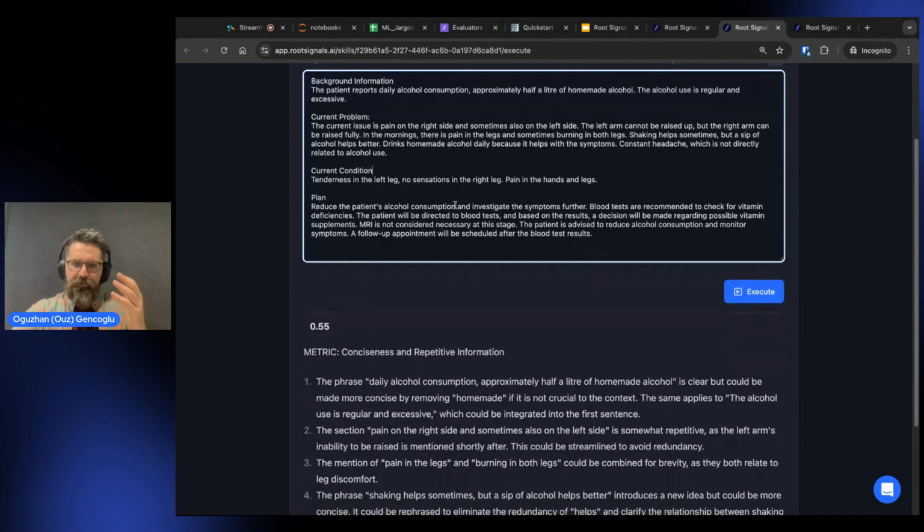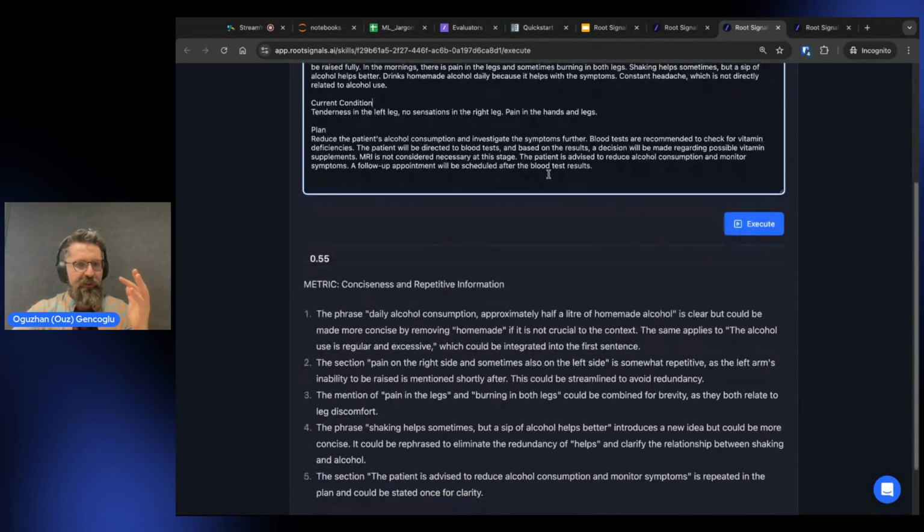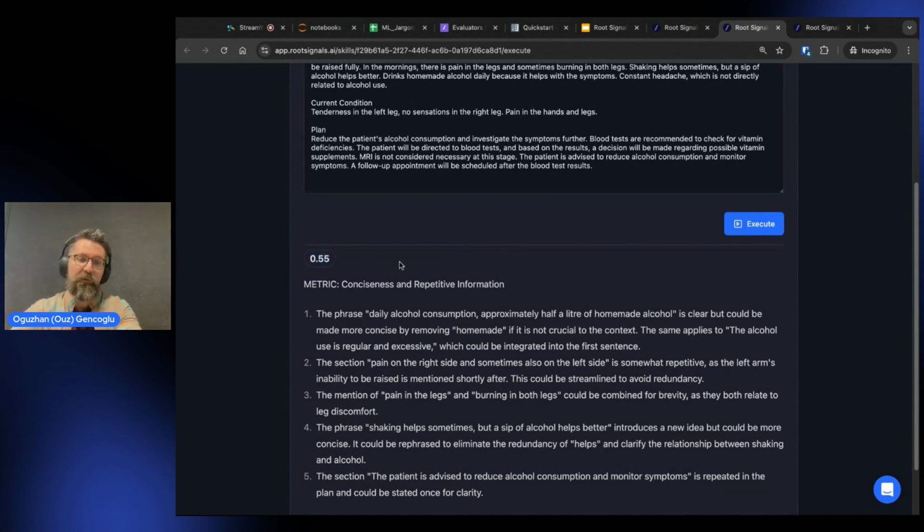So this report has a lot of redundant information. This is not optimal, so we actually return a relatively low score for that. And with that, you can either fix your prompt, you can have a retry, you can call another LLM, you can have a fallback mechanism, or simply you can block this response because it's a low quality report.